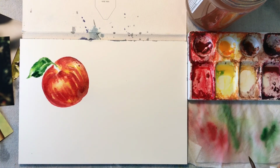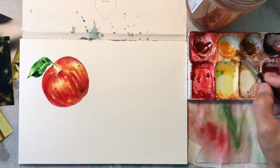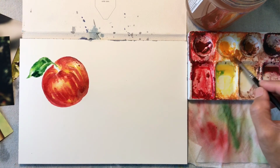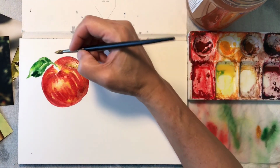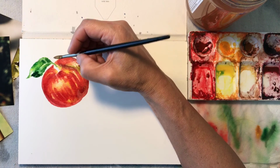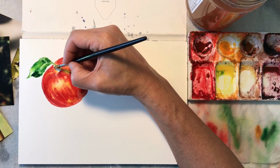And as I'm working, the watercolors are still kind of moving and drying as they blend into each other. And they kind of do their own thing. And you'll have such interesting strokes if you just let the paint do its thing.